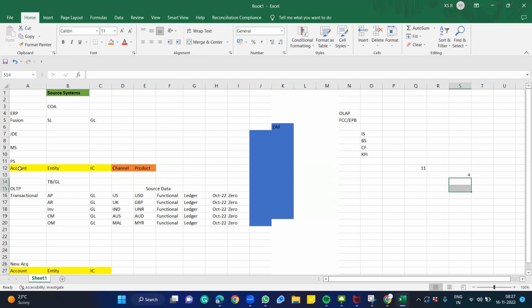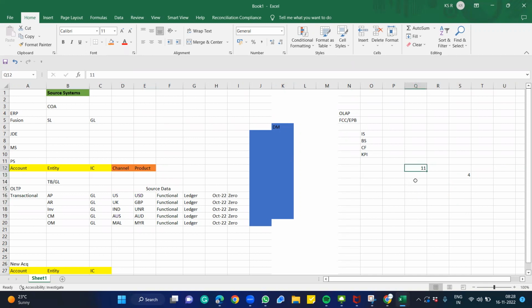This is the way you split the standard dimensions and custom dimensions and make your dimensionality in the FCCS application. The 11 standard dimensions have the functionality for account, entity, and intercompany, but channel and product you should define by using the custom dimensions itself.